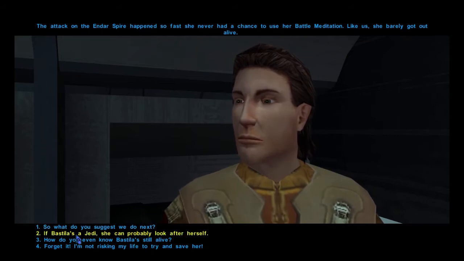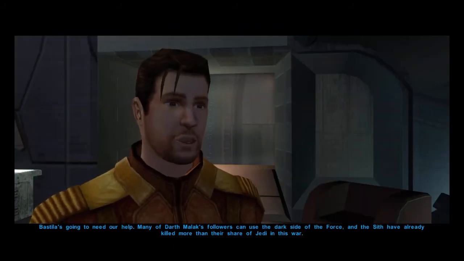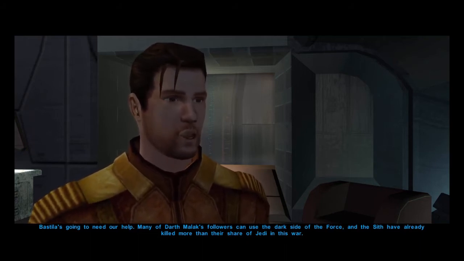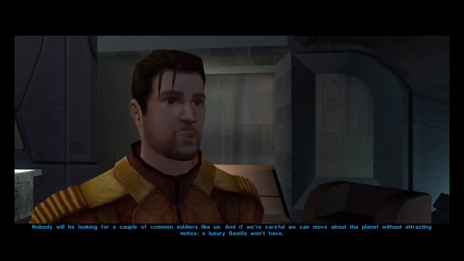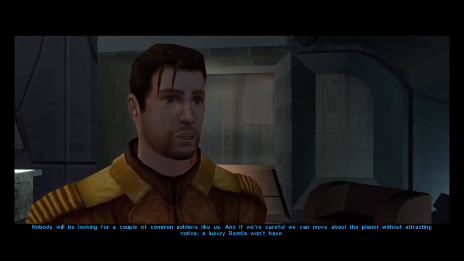Right, what next? Bastila's gonna need our help. Many of Darth Malak's followers can use the dark side of the Force, and the Sith have already killed more than their share of Jedi in this war. Nobody will be looking for a couple of common soldiers like us, and if we're careful, we can move about the planet without attracting notice.